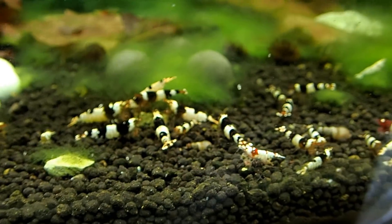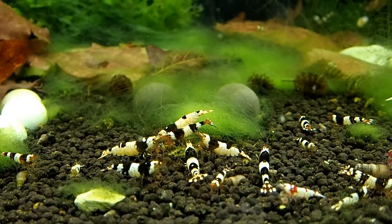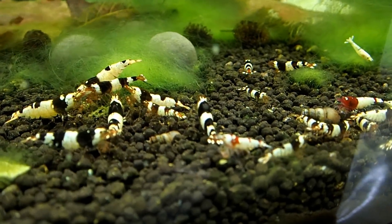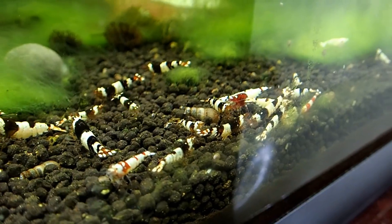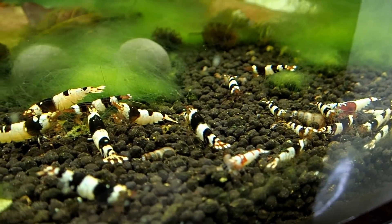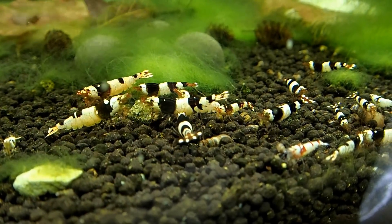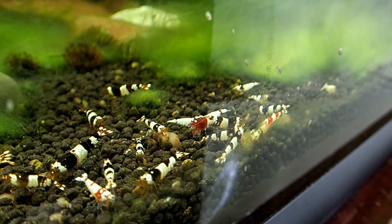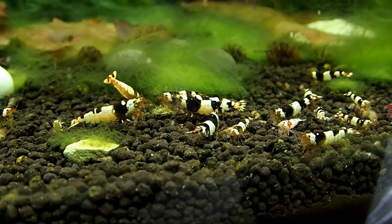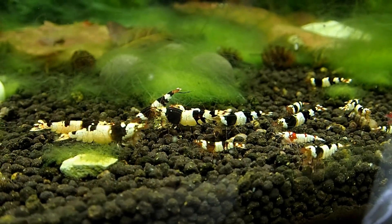Let's have a look at my Crystal Black tank with my King Kongs, because some of the girls in here are getting really big as well. This is what happens when you do culling — you take out all the smaller males — and you end up with quite a few big crystal blacks. You can also see a pinto in here with a red head. When I changed from the Shrimp King soil, I acclimated a female that was already buried into this tank and she had her babies here. I'll pick one of the nice females to go into the bigger tank.